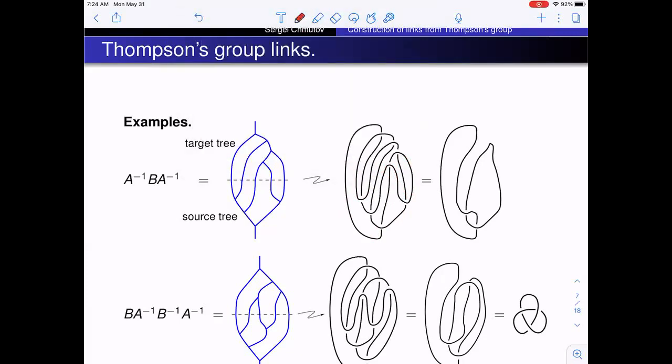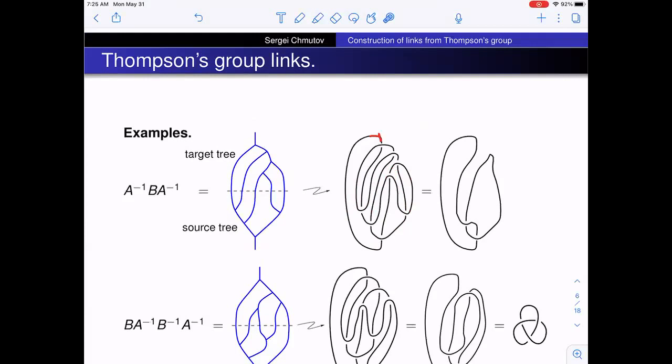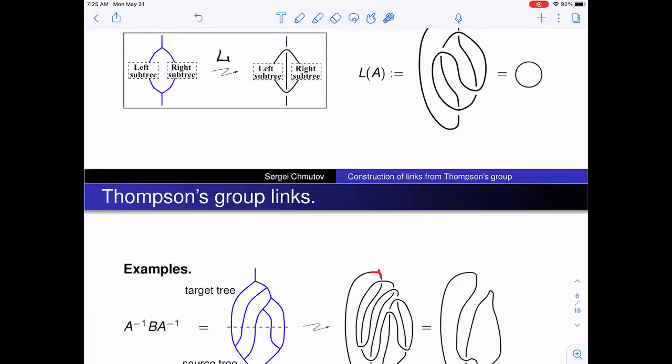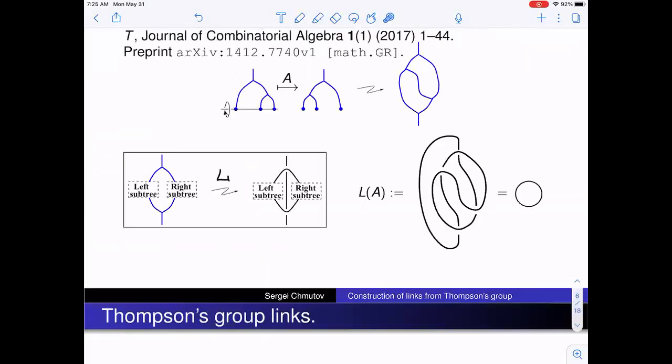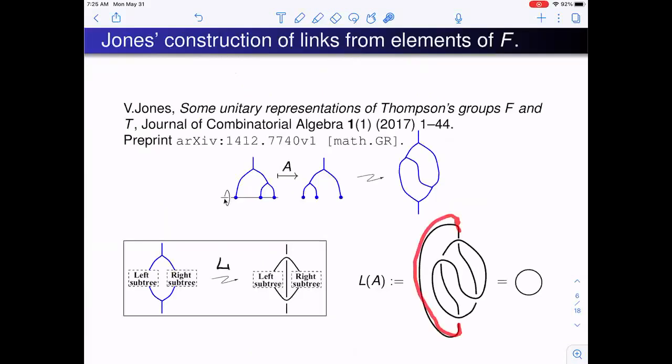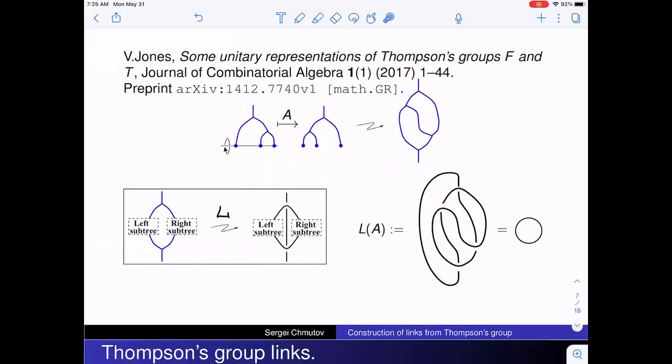with red. Oh yes, and I forgot to say, maybe it is on the previous slide, once I do that one, there are roots here and there, and I'm supposed to close up the roots as I usually did for the braid group. So just a closure between those roots to make it a closed link, not a long link, but a closed one. So that closure is going to be right here.